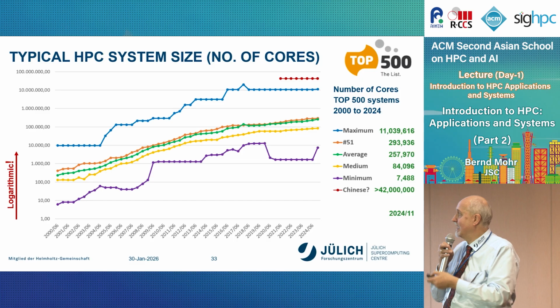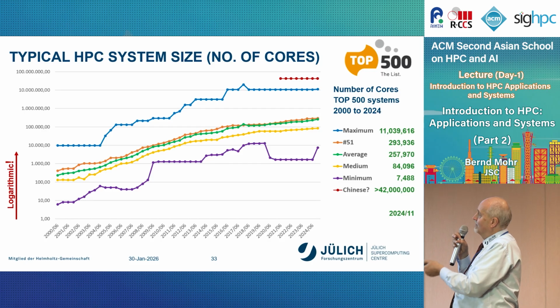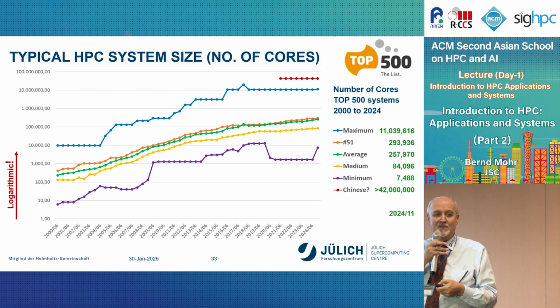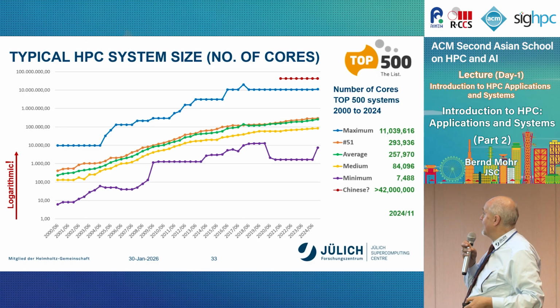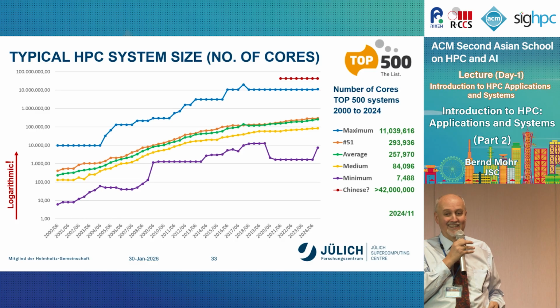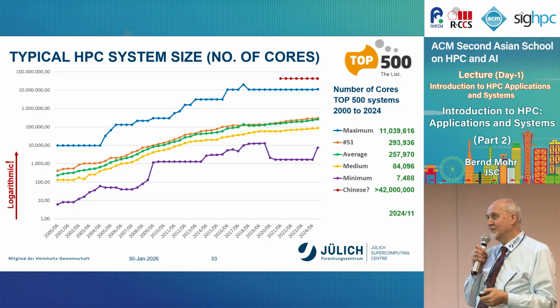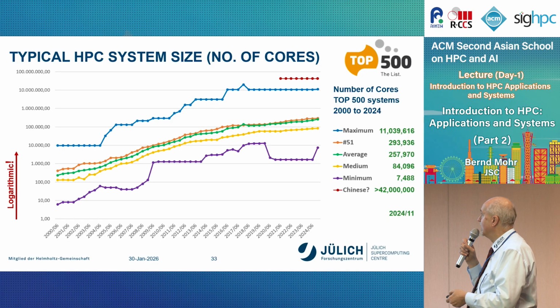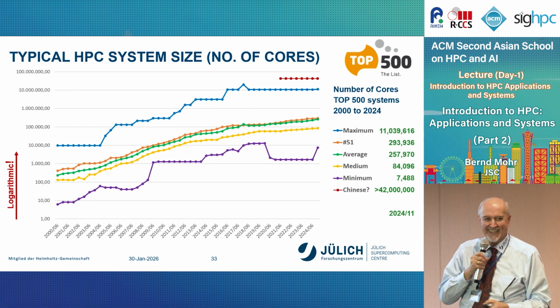So if you want to say high performance computing, I'm working on the 250 fastest computers in the world, so you have to make your program run on average on 300,000 processors. And even if you say, okay, I'm just a small university, we only have number 500, the smallest computer in the top 500 still has 10,000 cores now.